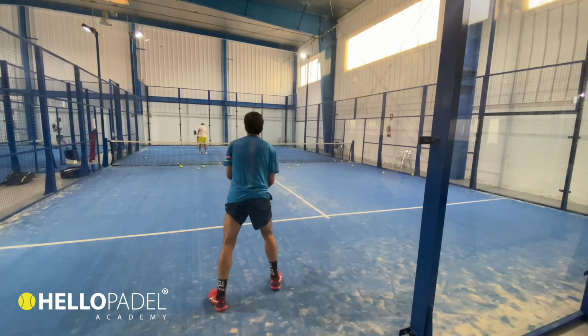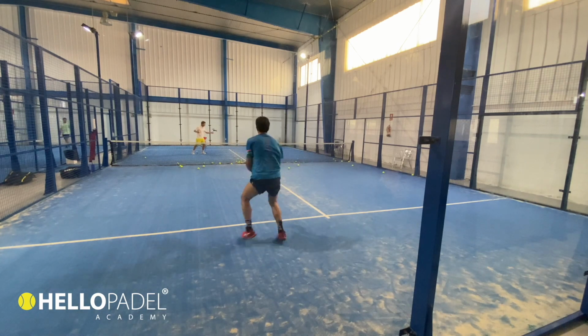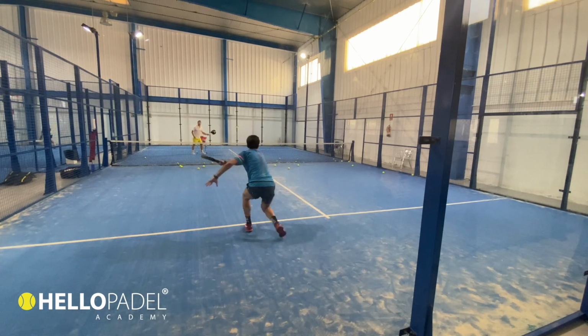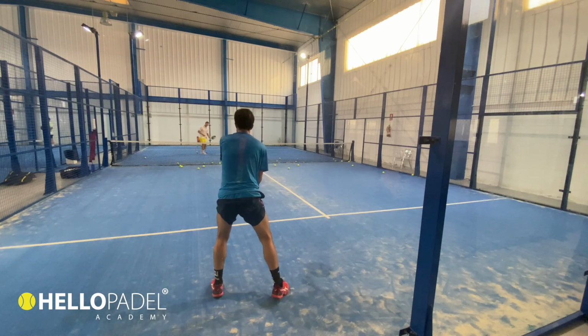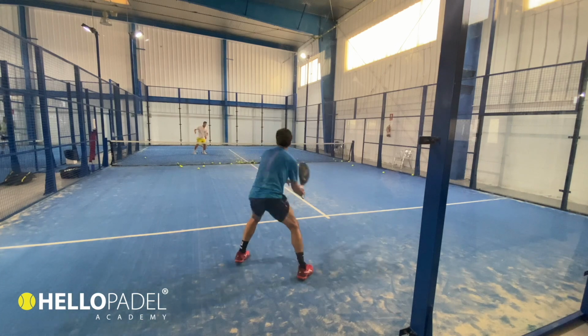Great shot. Vamos. Go. Beautiful. Low. Prepare the racquet lower. Otherwise, the ball tends to go up. Vamos. Racquet up. Great shot. Low.